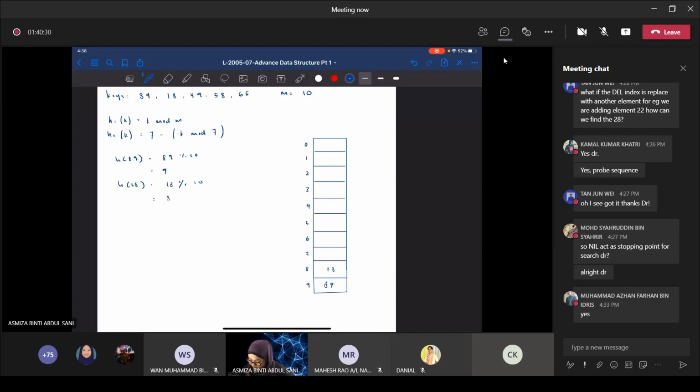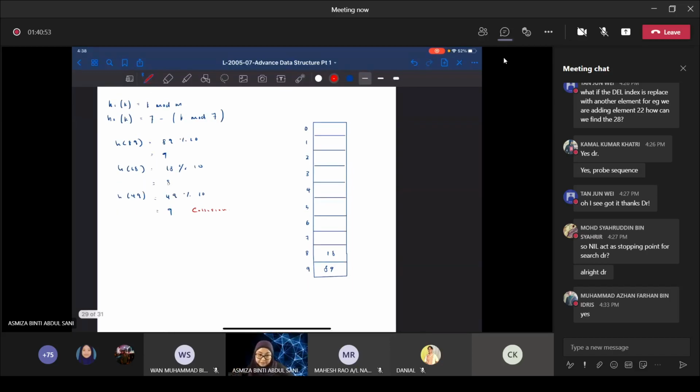Then H49, 49 mod 10, we got 9. So this is where you will get a collision. When there's a collision, different from what we did just now with linear probing and quadratic probing, we are going to apply the second hash function.